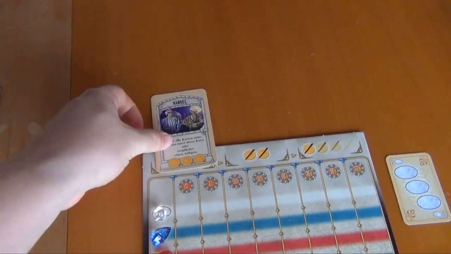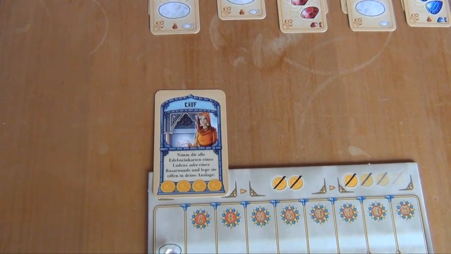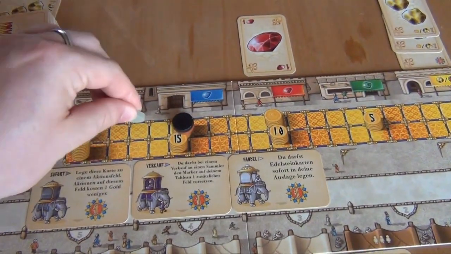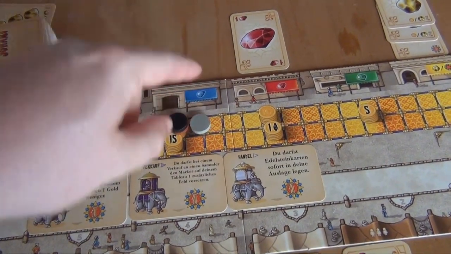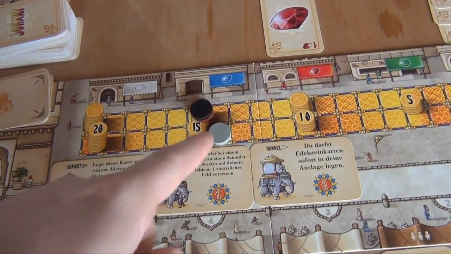Brown has a buy. Black has a trade, and then in player order, each player gets to perform their chosen action. We want to perform a buy action that costs us 4 gold. And we also put our marker on the lower row to indicate that we've already taken our action.